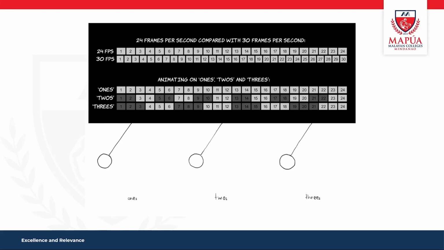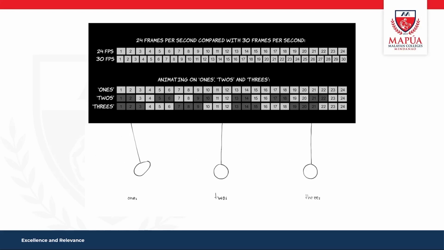At the same time, if you want a more bouncy feel to your drawing, to your animation rather, then animate in threes. You can use this as a guide on how to structure your frame rates. At the same time, you don't have to stick to a single animating process. You can mix around animating in twos, then shift it to animating in ones to imply a sudden smooth motion.